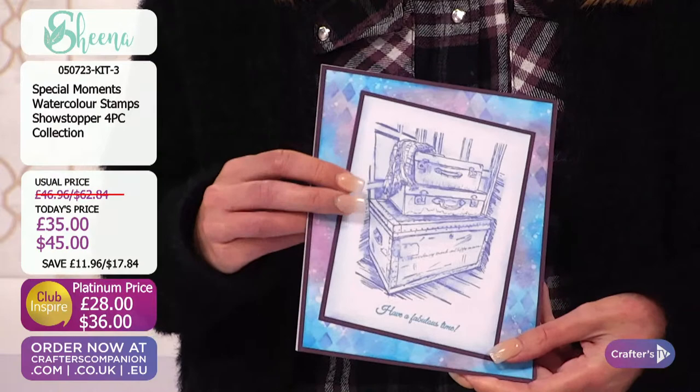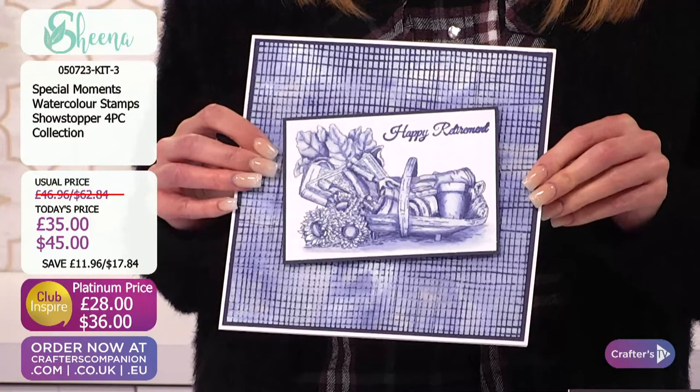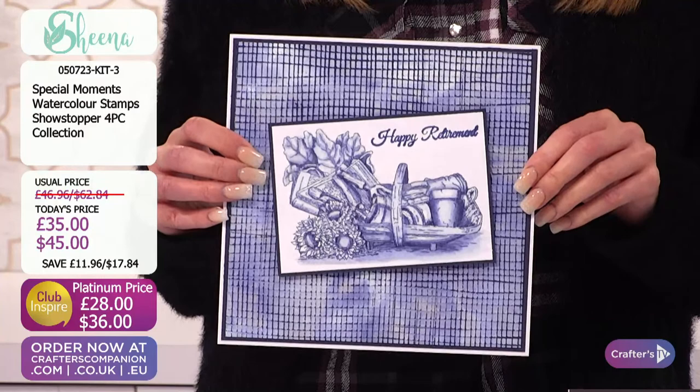And I have to finish on this one. How super cool does that look? Literally just in the blues, but how striking. What a fabulous retirement card. I can't think anybody that would not be absolutely delighted to receive that. Isn't it just an absolute showstopper?